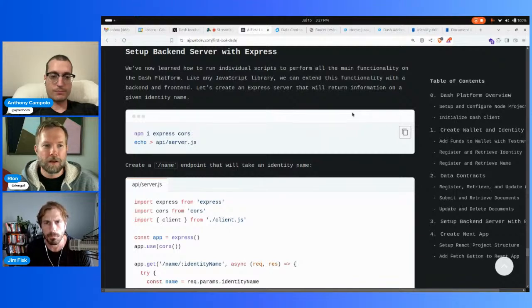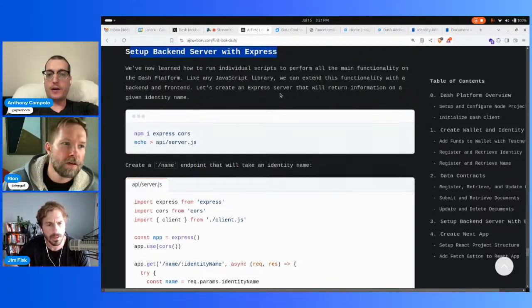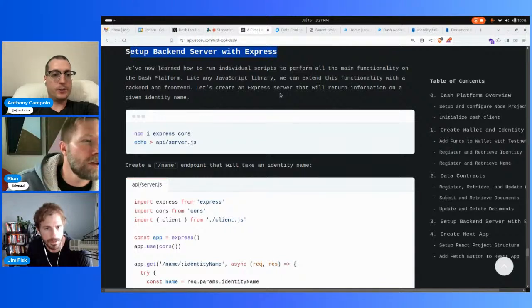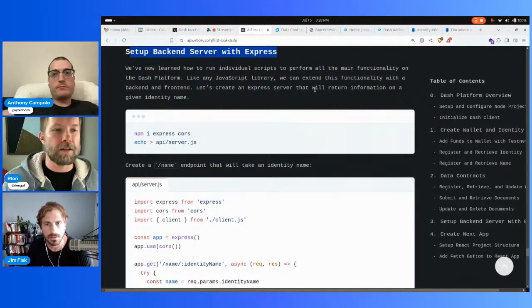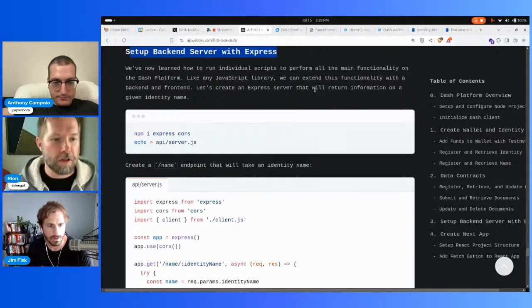So I want to check in with you guys time-wise. Are we coming up towards the end here? I don't know. Do you want to get into this Express stuff? What are we looking at timeline? I think we have another half hour. Actually, oh, we have another half hour. Okay. Well, I think that these steps will probably only take like 10 minutes. Okay. So we could just go ahead and finish those real quick.